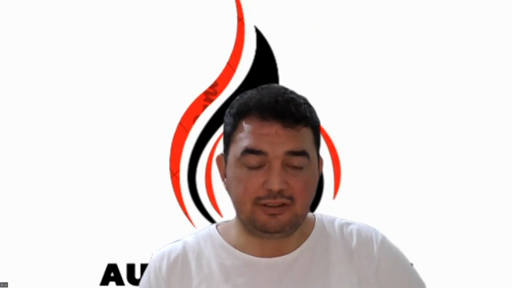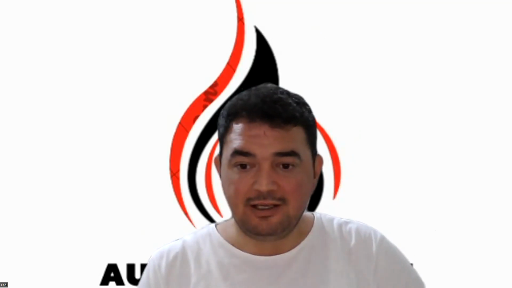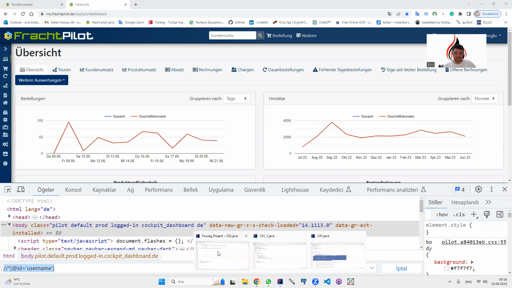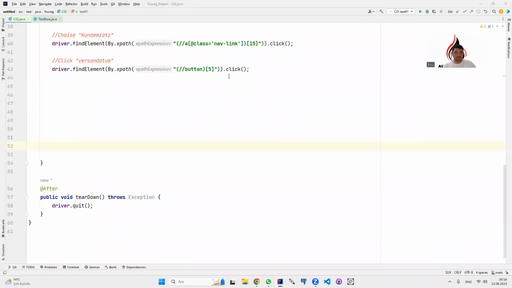I stopped recording and I wrote the username and password in IntelliJ. If you want, we continue to another option.